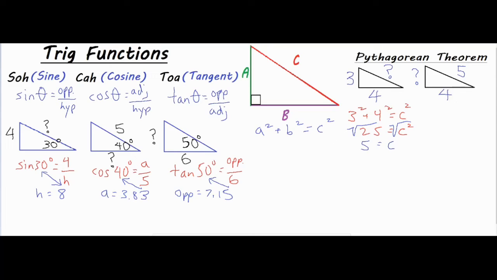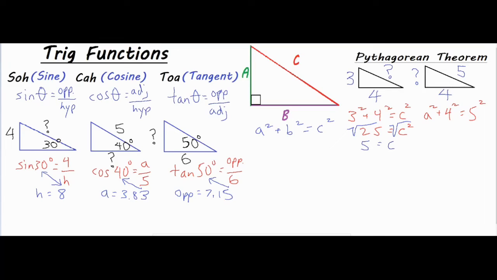Okay, for our second one, we have our hypotenuse and we're looking for this side, and I'll just call that a because that's how I label it over here. It doesn't really matter which one is a or b as long as you use a side that's not the hypotenuse. So I'm going to call this a squared plus, excuse me, it's actually 4 squared, so I'll write it down as 4 squared, which is 16, and that is equal to 5 squared.